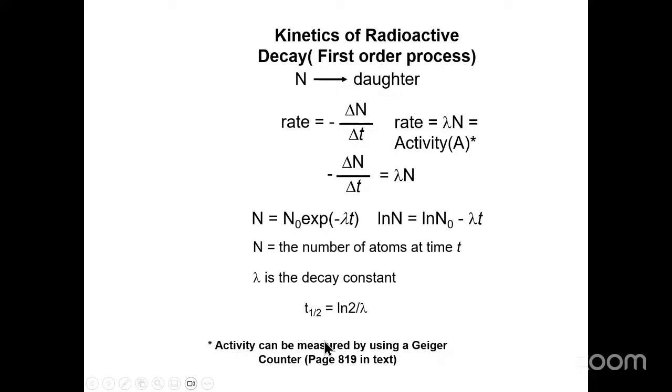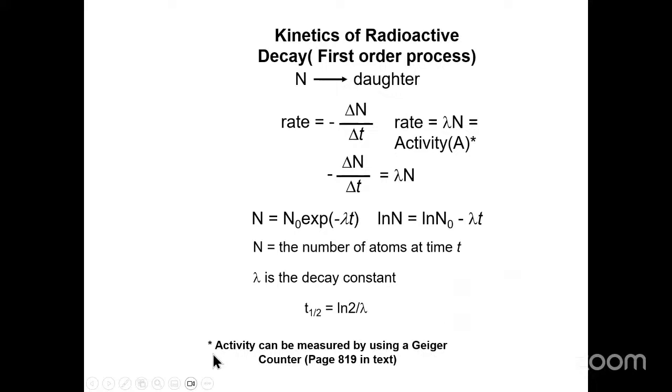And we can also calculate the half-life. Now, in the case of chemical reactions, we say that the half-life, T half, is equal to ln2 over k. In the case of nuclear reactions, the half-life is equal to ln2 over lambda. So lambda is kind of like the rate constant, but in this case, we call it the decay constant, right? So basically, these are the equations which govern the kinetics of radioactive decay, all right?